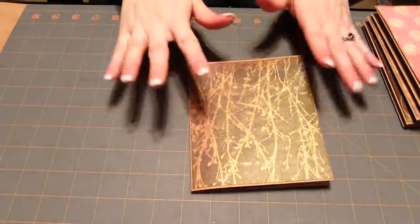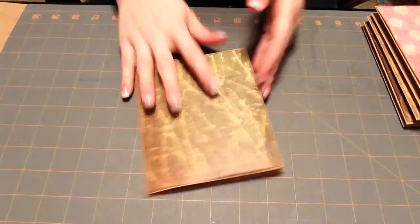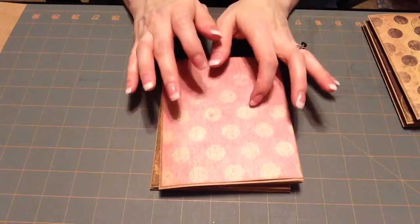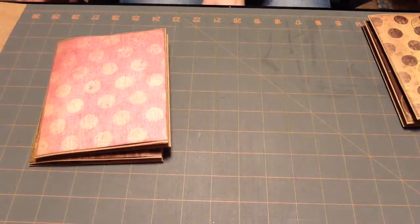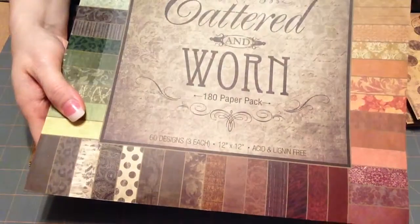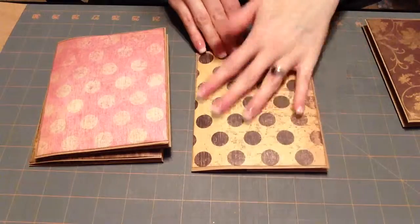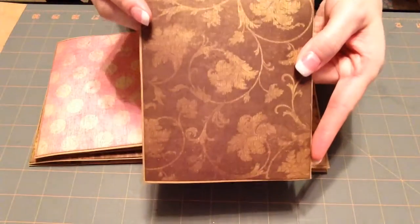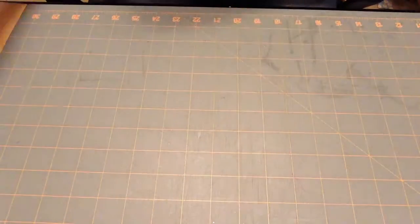Okay, so I made this one. This is actually the back. I could tell because of my little stamp on there. So there's this one, and then there's this one. This paper, I don't remember where I got it. Oh, here it is. It's Paper Studio, Tattered and Worn is what it's called. And then there's this polka dot, and this flourish-looking brown one. So I made those 4 folios for those card sets.